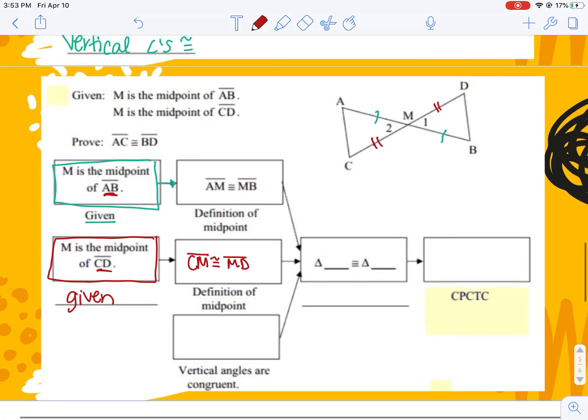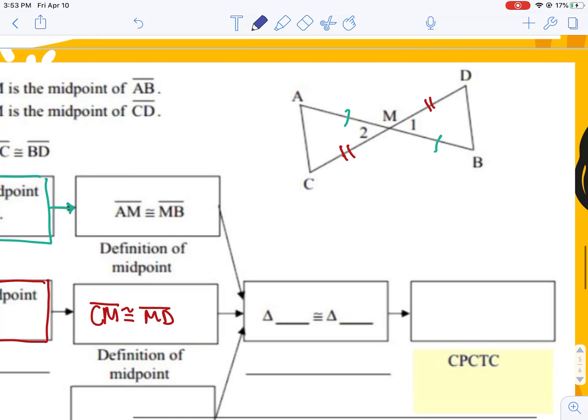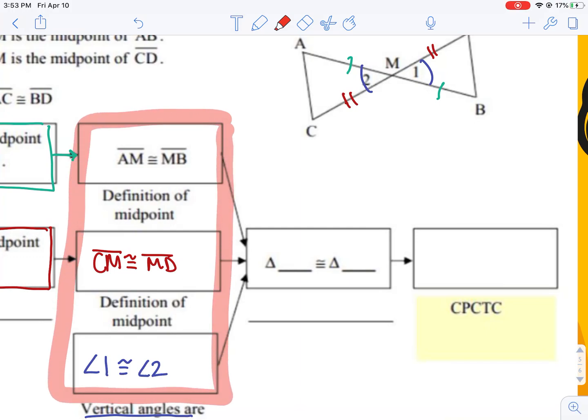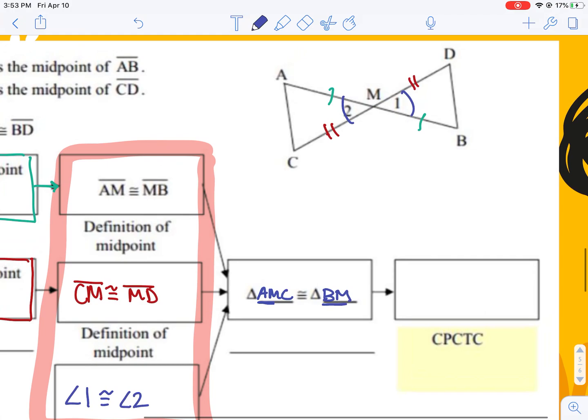And then when I look at this, my flow chart is telling me, hey, use some vertical angles. The only vertical angles I have in my picture are angle 1 and angle 2. So I'll say angle 1 is congruent to angle 2. All three of my triangle parts here are leading me to know some triangles are congruent. So if I say triangle AMC, AM matches up with side BM. Okay, so if AM are my first two letters, BM need to be my next two letters. And then my last side has to be D. I have an angle between two sides. So if I write my two sides, I need to write the angle between the two sides, just because it's between the two sides in my picture as well.